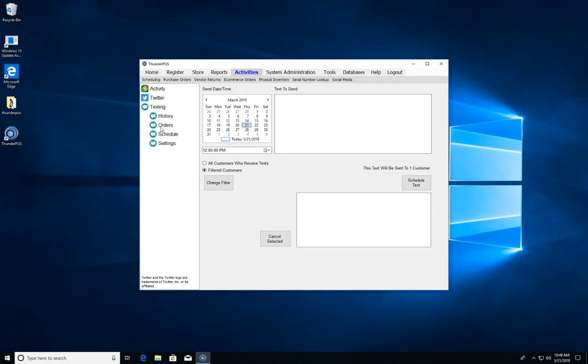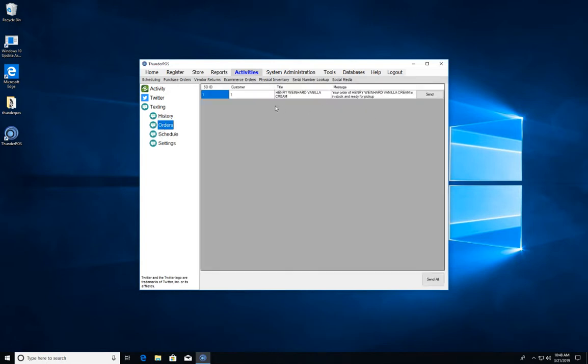Couple of other notes here. If you go into orders here, this is where if you're set to do manual, you can see the messages that are waiting. So we've got one that's ready for pickup here. If you want to tweak the message, like let's say you wanted to say something like today only on this particular one, because it was something you would sell to someone else if they didn't come to get it immediately, you can just change the message there and hit send, and it'll send that one person.